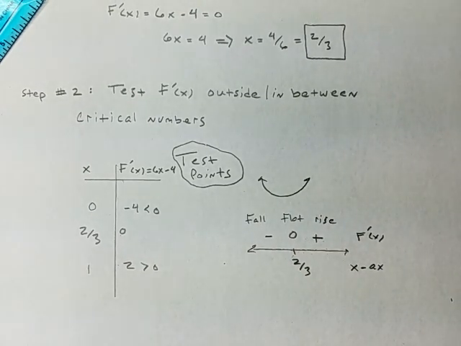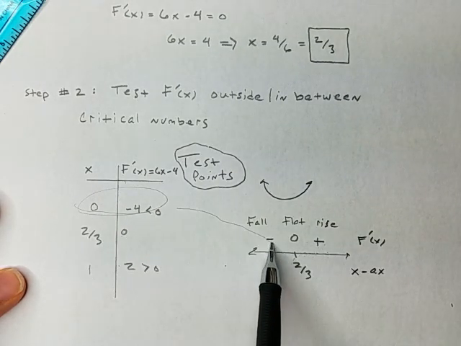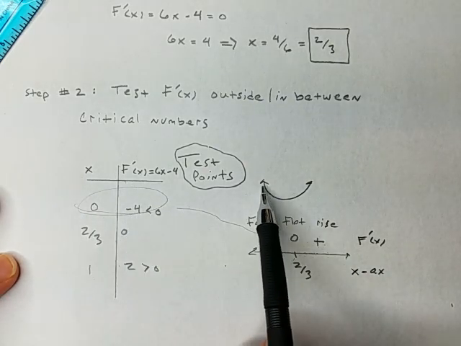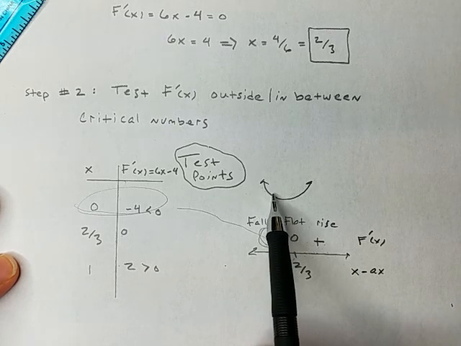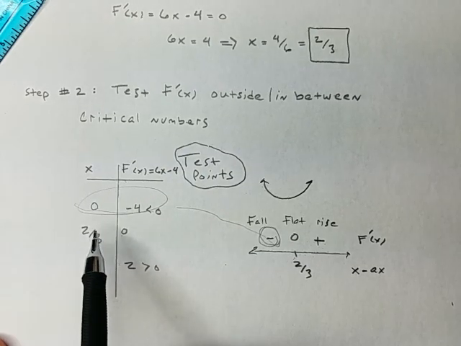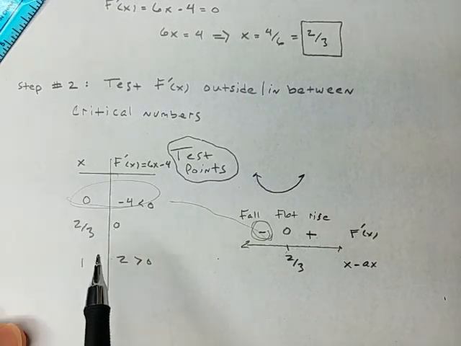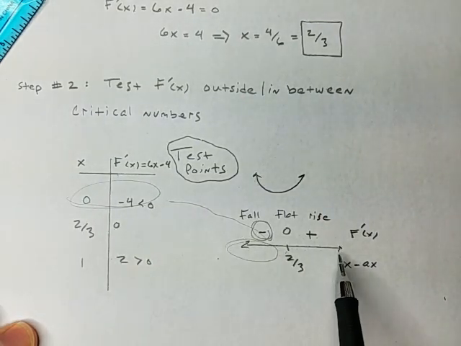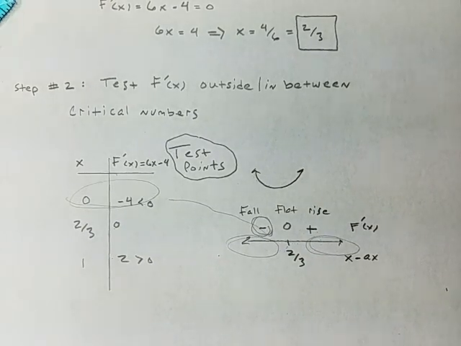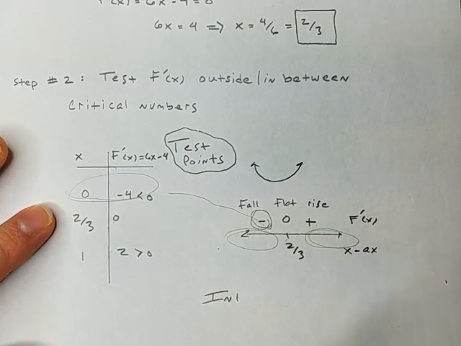Now, one more thing. When I tested this number to come up with that right there, I could have used any other number. I mean, the curve's falling. It has a negative slope no matter where you look. So I could have used 0, -1. I could use some weird decimals slightly less than 2/3. Just pick a number over here and over here to test it. Pick one number. That's all you need. So let's give our answer like so, because we'll need a formal statement of our answer.